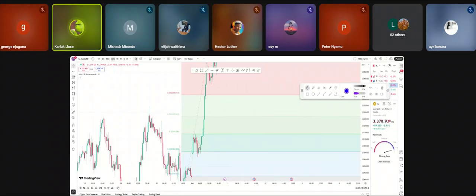So Rio is asking, volume weighted, can you use it alone without using anything else? Yes, to confirm you can use it, especially for order blocks, fair value gaps, any point of interest, support and resistance zones. Just make sure the volume is in your favor. I hope that answers your question, Rio.